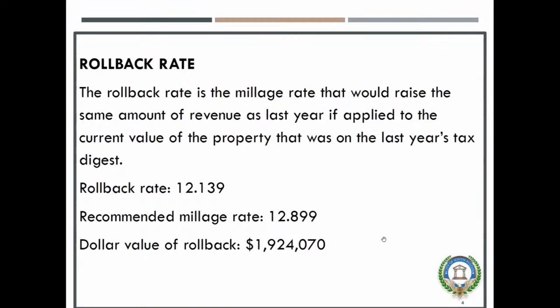There is also a rate known as a rollback rate. The rollback rate is the millage rate that would raise the same amount of tax revenue as last year based on this current year digest. So in other words, the values of the property in the city have increased from the prior year. This is called revaluations or reassessments. For property taxes levied by the city to produce the same amount of taxes, so as though those property values did not increase, the millage would need to be 12.139. The property tax revenues associated with those revaluations of property is just under $2 million to the city's revenues.